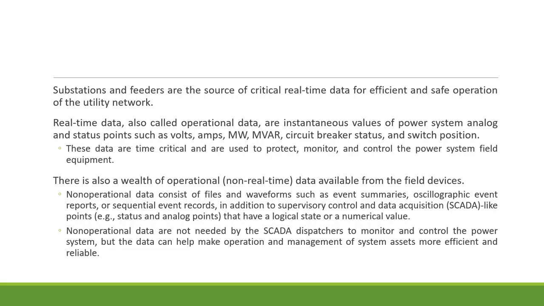oscillographic event reports, sequential event records, in addition to supervisory control and data acquisition, that is your SCADA, like points, status and analog points. They can be included in that. And they have a logical state, a numerical value, a certain logical state 1, 0, or some numerical value indicating, okay, 500. So that is non-operational data. Basically, the non-operational data is not required by the SCADA dispatcher to monitor and control the power system.